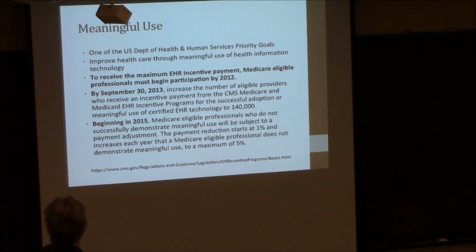And then that final one, meaningful use. This sort of arose from the Department of Health and Human Services, which is the big grant funder. So of course, if it's important to them, it's important to everyone. And also from the Medicare system, who pays a lot of the medical bills.